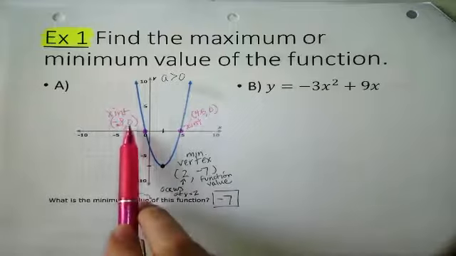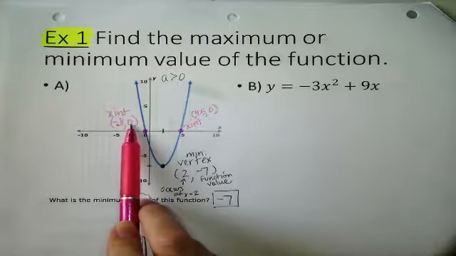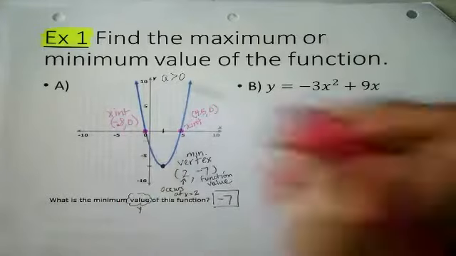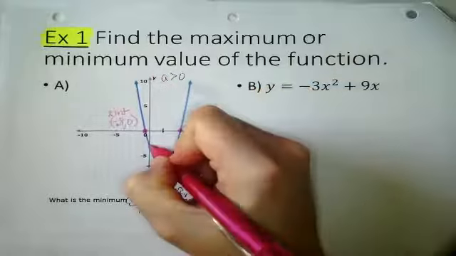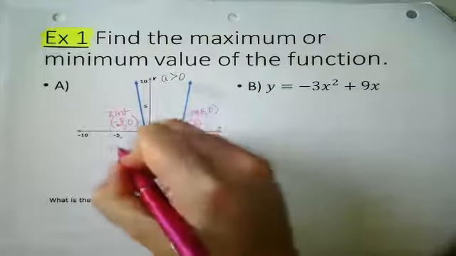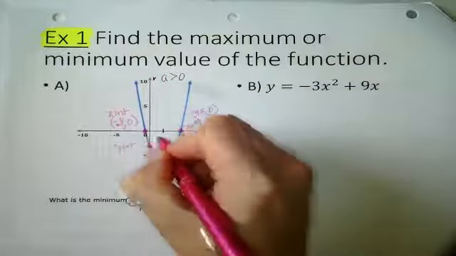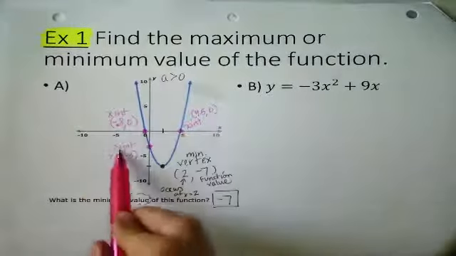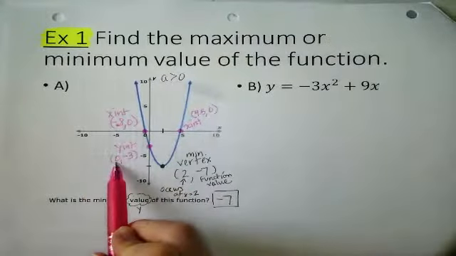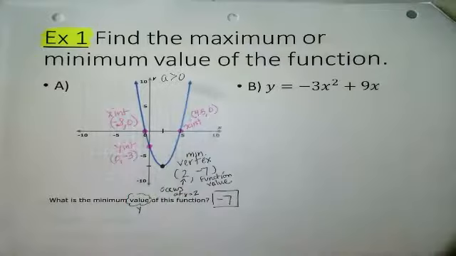We could estimate those things, but it's good to know: for x-intercepts, the y value is 0. That's how you find an x-intercept. You plug in 0 for y. The y-intercept, where our curve crosses the y-axis, looks to be about right here. So this is the y-intercept, and its ordered pair is (0, -3). If you want to find a y-intercept, you plug in a 0 for x. So these are all things that we want to be able to identify.